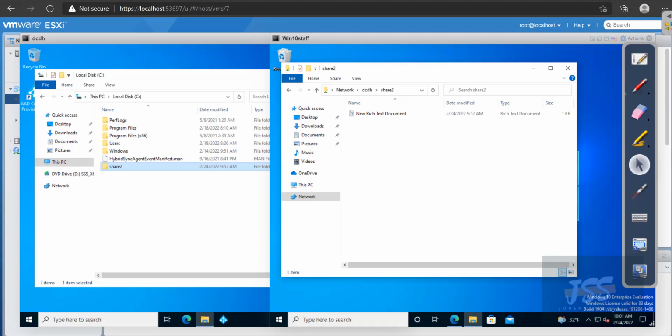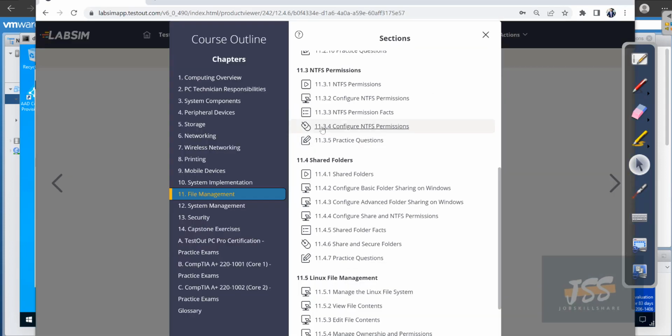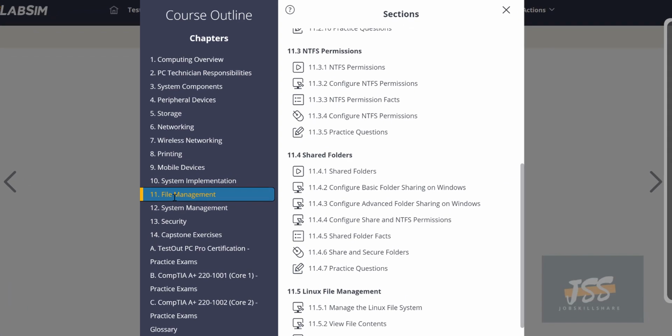Now, before I jump into server level management on sharing, if you're a group member taking our program, I want you to visit your TestOut Access PC Pro, and also the Client Pro, where you're going to see a lot of file management material.